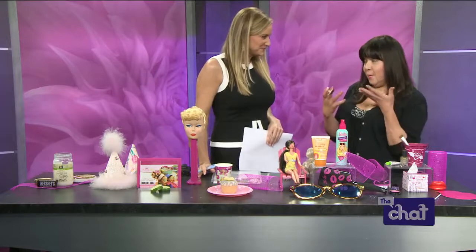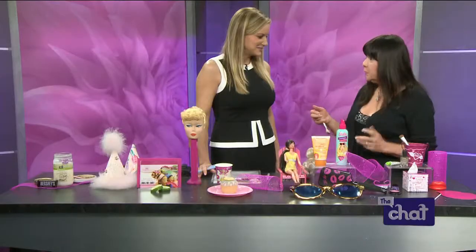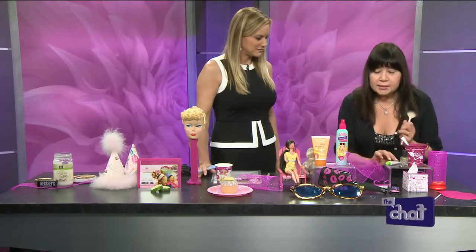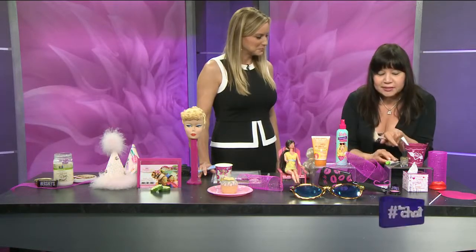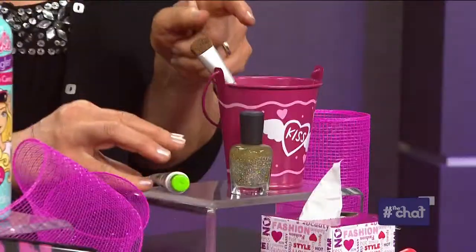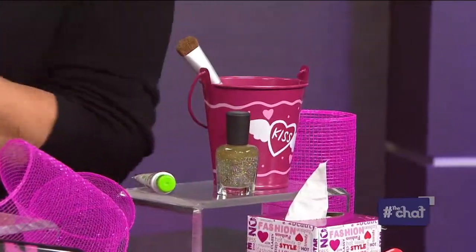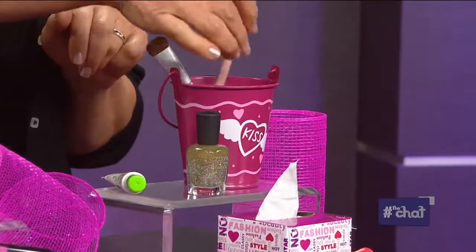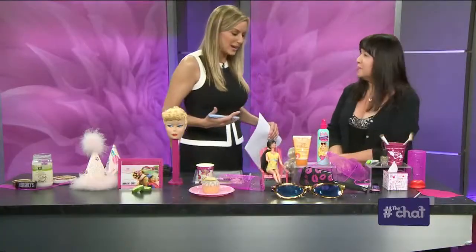At the house, if mommy does makeup or grandma has makeup, you can just have a little makeup party. This is inexpensive — you're staying inside and it's on the cheap. Get your clean makeup brushes and put a little tropical ambrosia gloss on her, put a little bit of blush on her, do the nails, maybe put a little eye shadow on — or I like to call it fairy dust, because little girls love to look like a princess or a fairy. Fairy dust means glitter.